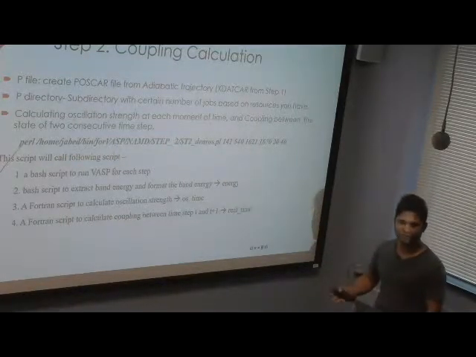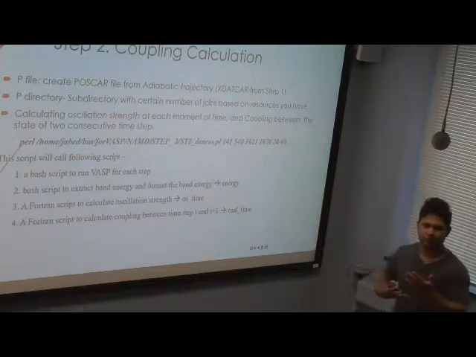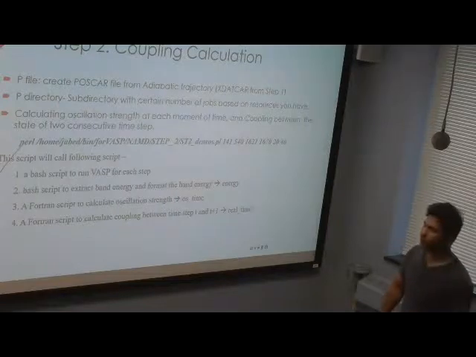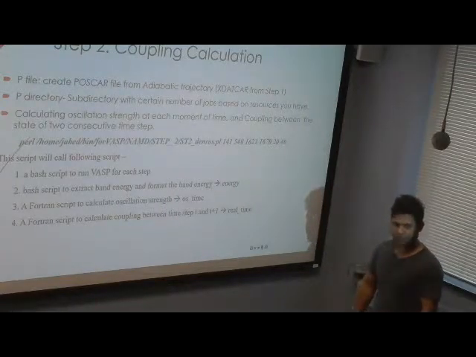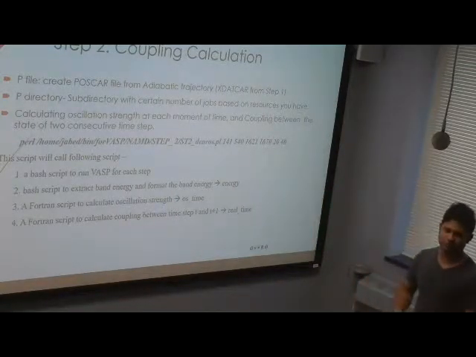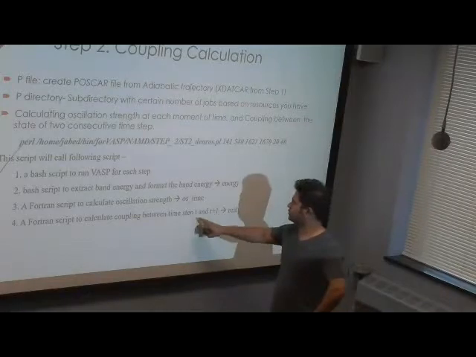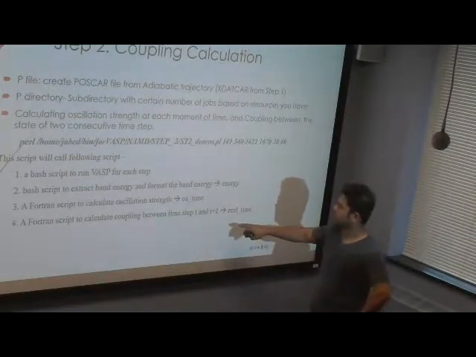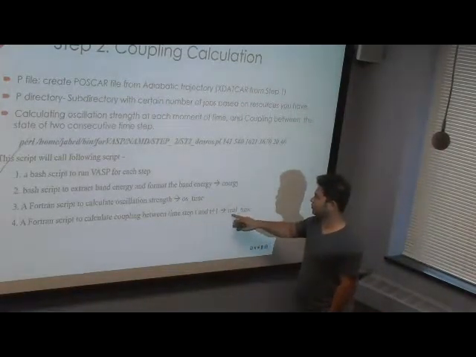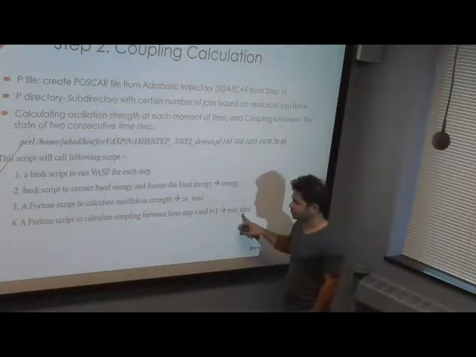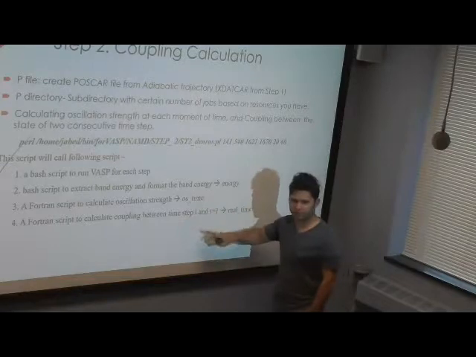Actually, it copies the old wave curve to the wave curve old, and writes the present wave curve as wave curve new, and then gets the oscillation strength between wave curve old and wave curve new. We did not remove the wave curve because it is going to be used maybe in the next calculation. It will increase the speed of the system. And then we also calculate the coupling. The naming is important: real is tied to the number of the time step, and this one is OS on the time step.